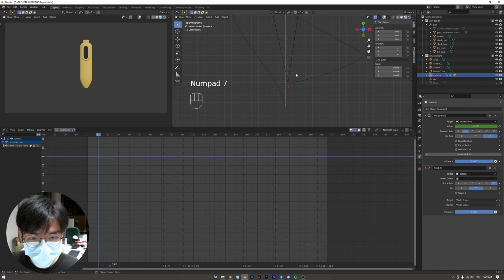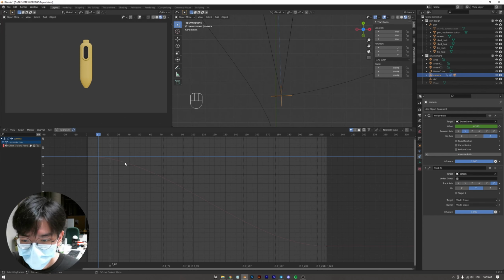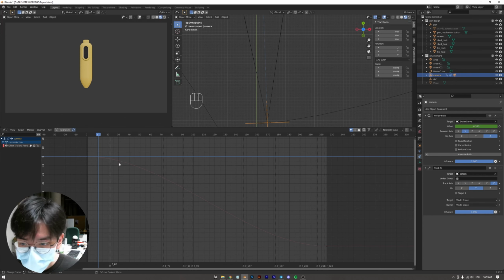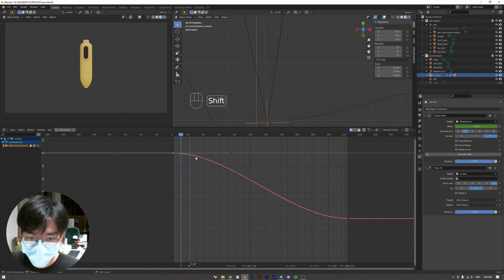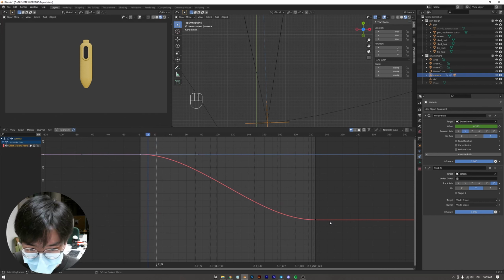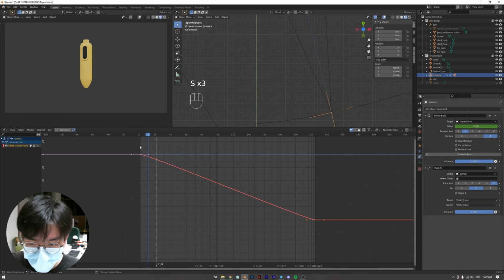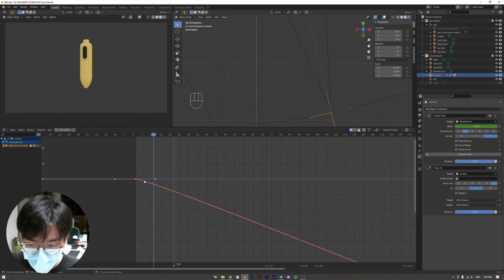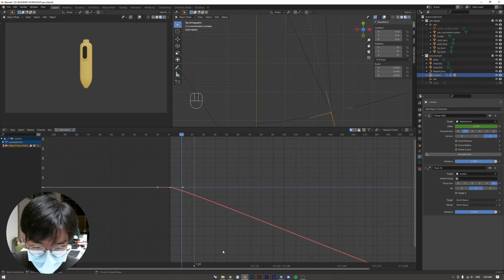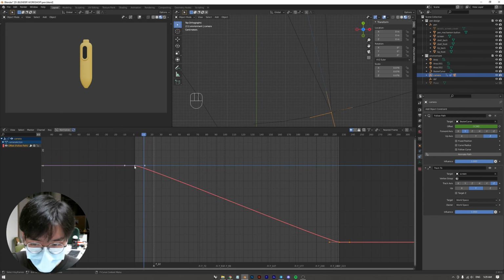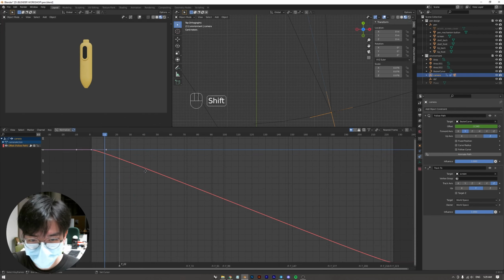So what happens now is that we're gonna select the keyframes of the empty, we can select both of them and scale them down a bit. And then we're gonna build another roller coaster within the roller coaster. Essentially, we're just gonna make this graph syncopated to the music.